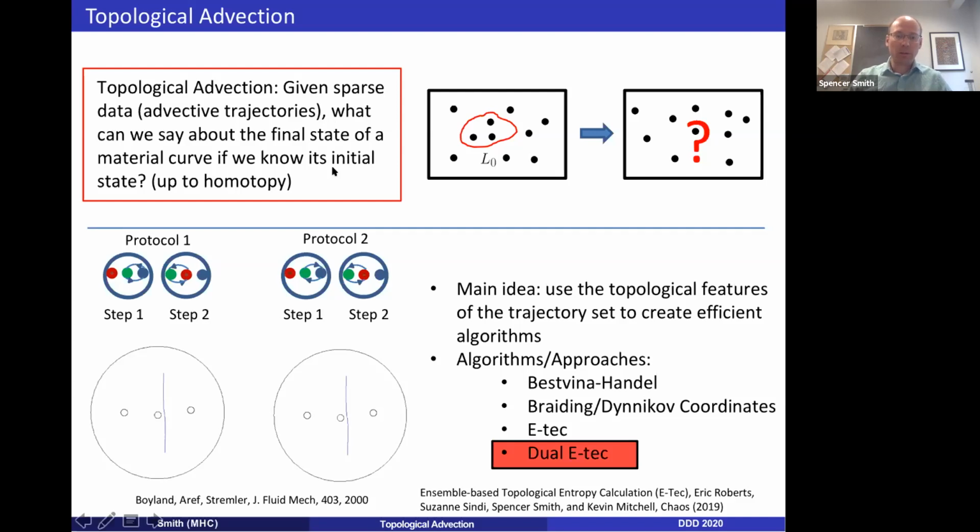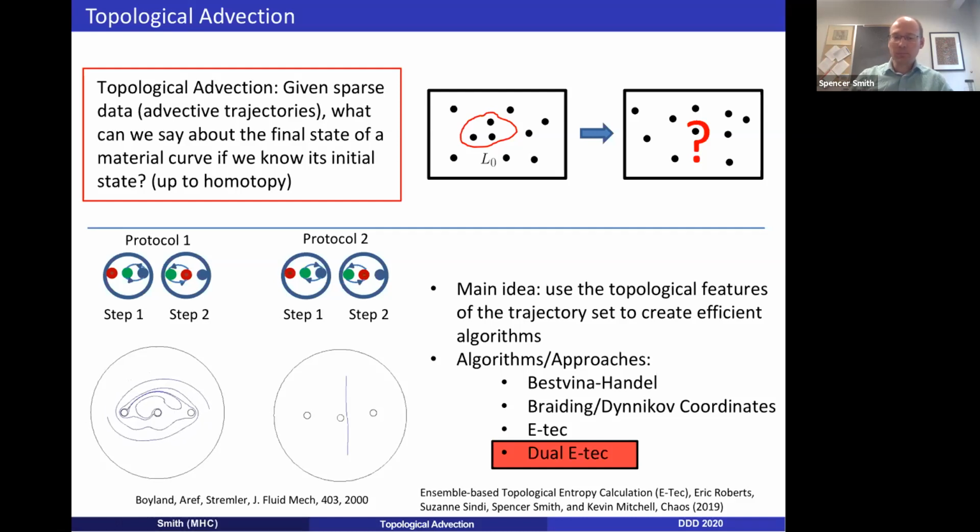The second place where topology comes in is in how the points move about each other. A good example of this is thinking of stirring protocols. Down here I have these 3 points, the red, green, and blue. The first stirring protocol we can think of is, say, take these 3 points, imagine them as maybe rods in a fluid, and they're going to execute pairwise interchanges. In this first protocol, you can take the left 2 or right 2 points and switch them in a counterclockwise direction, and then switch the left 2 points in a counterclockwise direction.